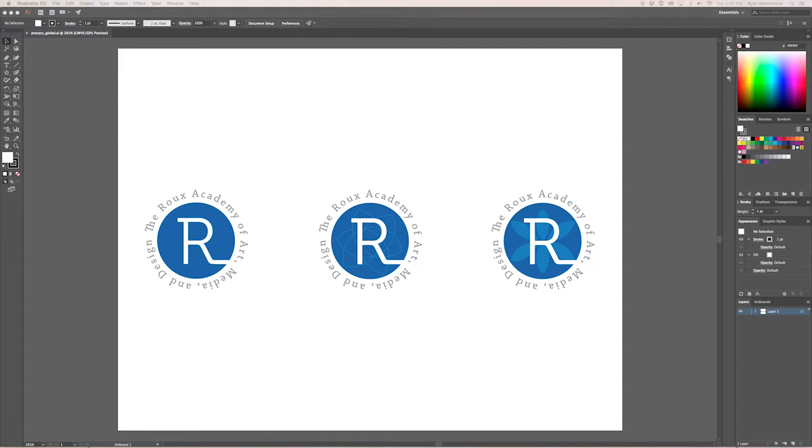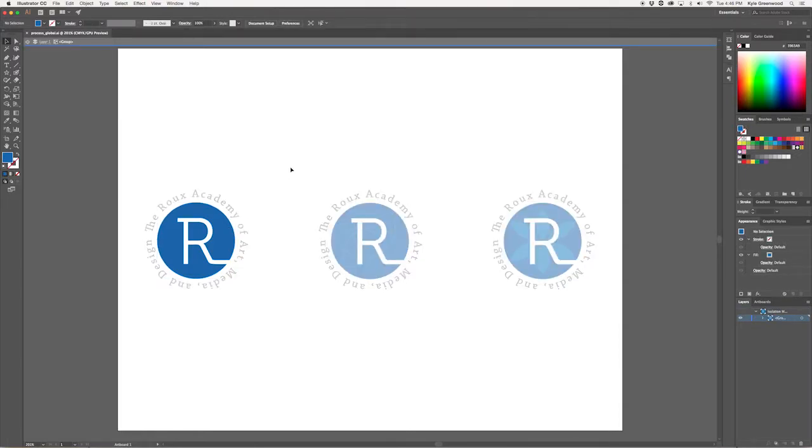Once you begin working with objects in color inside of Illustrator, you may find the need to create your own swatches. Let's take a look through the process of creating both a global and a process swatch, and I'll also discuss the differences between the two and why you might use one versus the other. In this case, I'm going to be using the blue circle of this logo right here. I've just opened up this file and I want to add the swatch to my swatches on the right hand side.